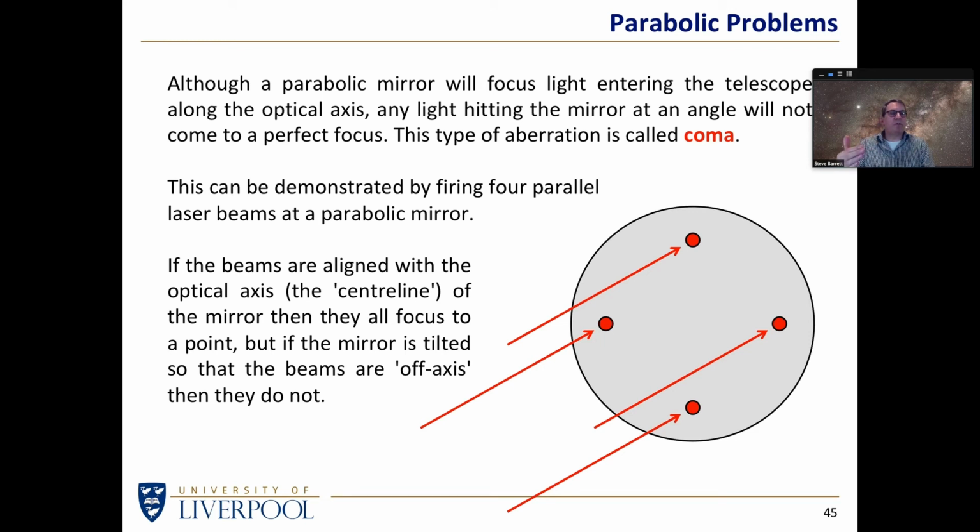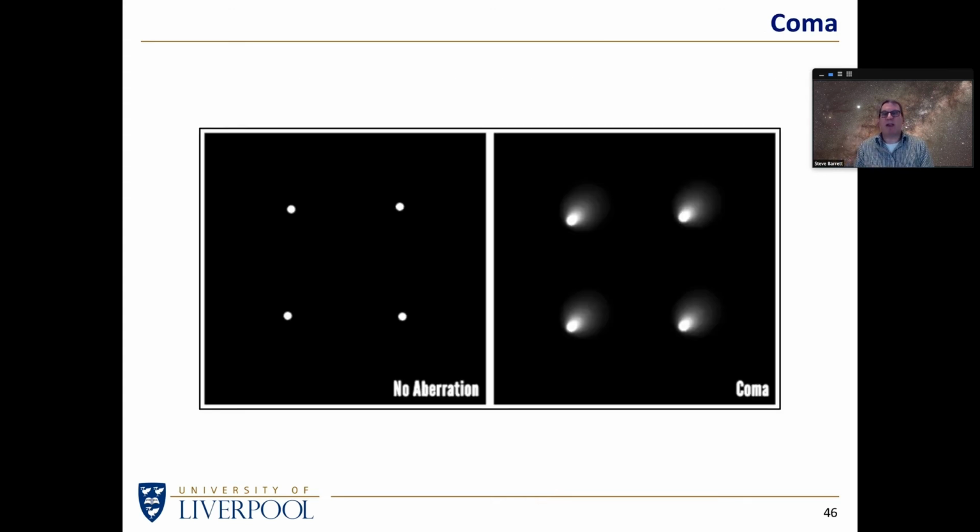And I can't demonstrate it in the sense of using lasers on a mirror, but I can show you the effect. So if we had again our 4 stellar points, how would that aberration manifest itself? Well, depending on where you were looking, which corner of the image you were looking in, you would get these sort of comet tails, which is why coma has the name it has, because instead of getting nice pinpoint-like stars, we will get little comets.